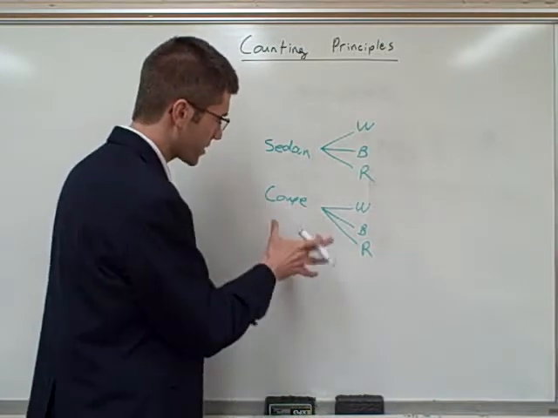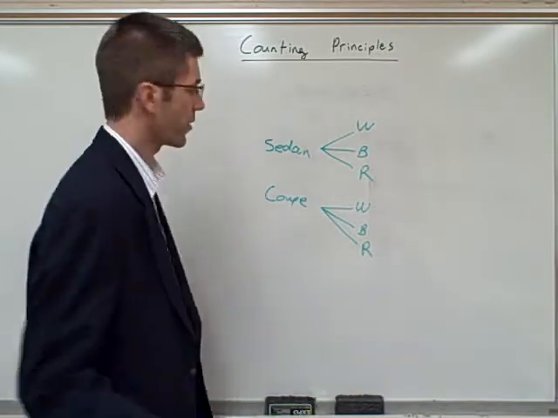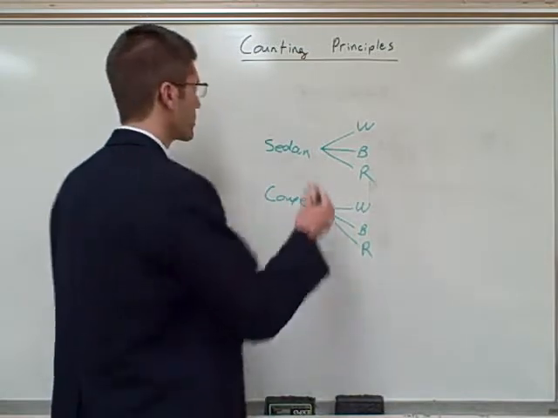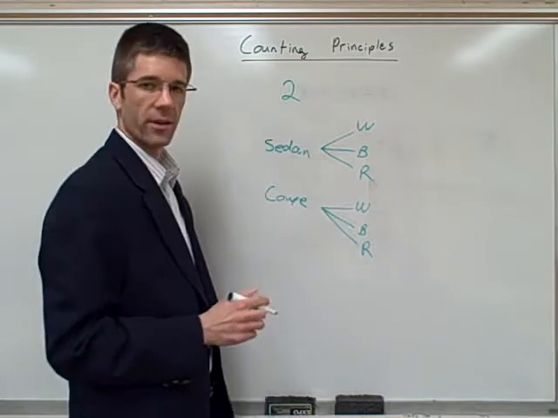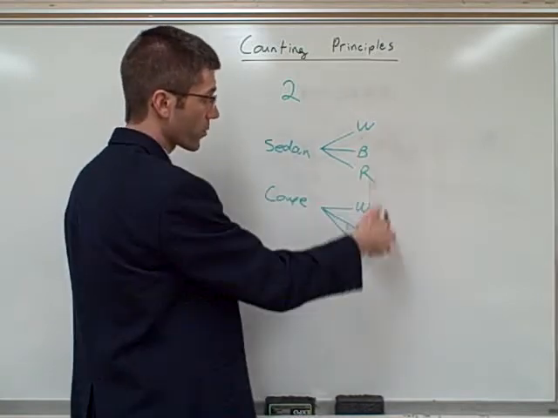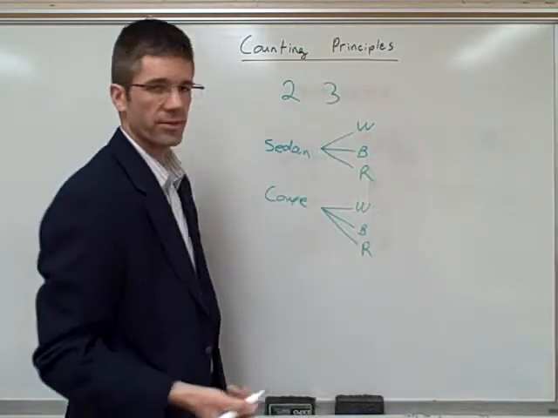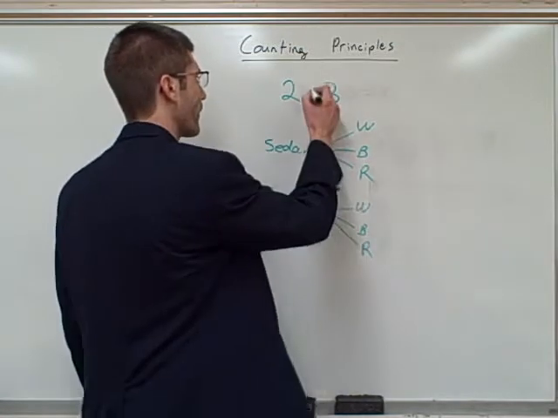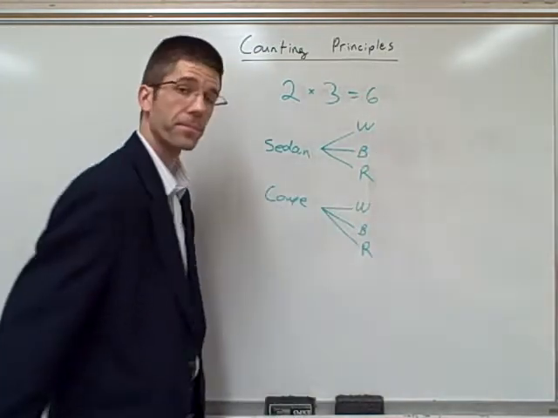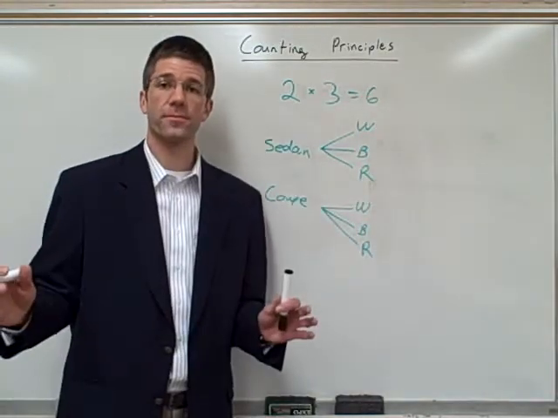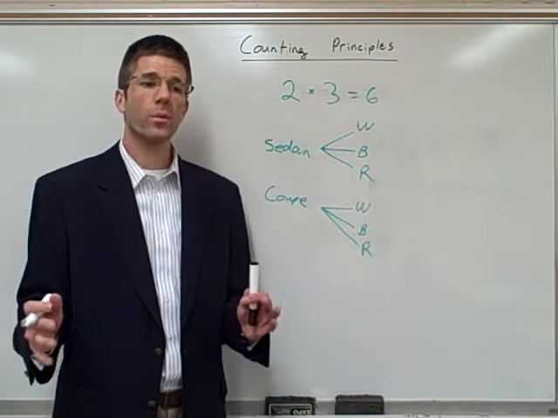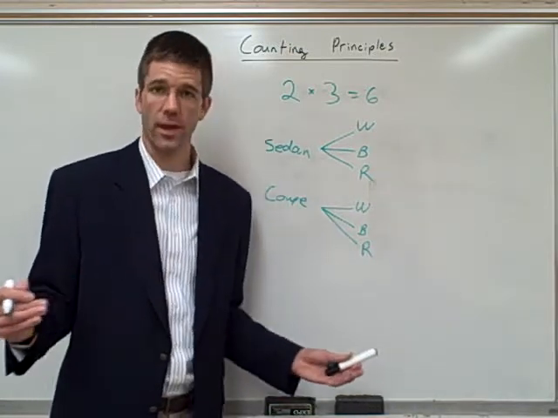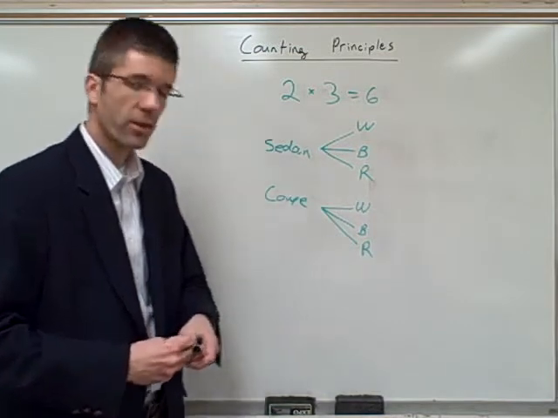We're going to use this simple example to find the shortcut, and here it is. There were 2 different types of cars I could have gotten in terms of the number of doors. I could have gotten a sedan or a coupe. 2 options. There were 3 different options here. I knew the answer was 6. What can I do to a 2 and a 3 to get a 6? I think I got this. We'll multiply them. So here it is. For the next several problems, what we're going to do is find out how many options we have and then multiply those options together. So here goes.